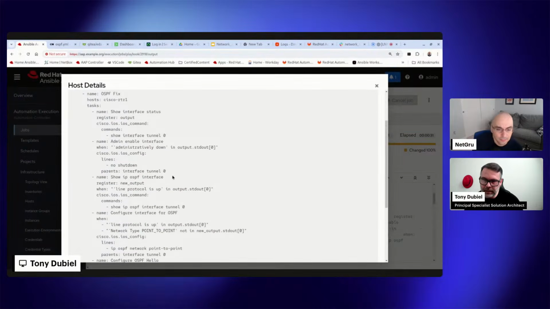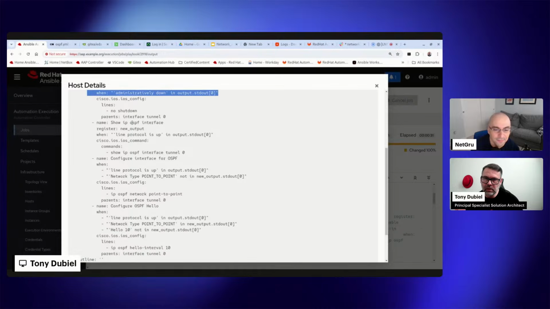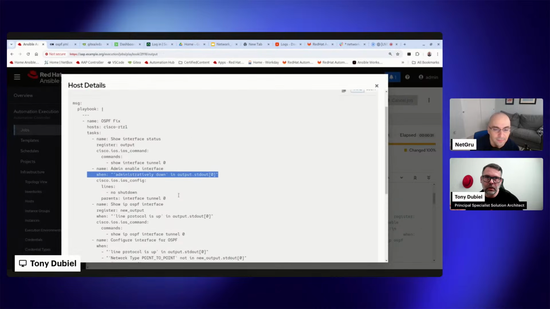The prompt had the 3 scenarios in it. The first one is a condition; I asked it in a way so that it would set up conditions. If it sees that the interface is administratively down in the output, then it's going to respond with a no shutdown and try that. If it's up, then it's going to continue down to the other scenarios that we'll talk about a bit later. This was all a result of the prompts. Sometimes I do one prompt at a time, but it takes longer, so I just built the entire playbook.